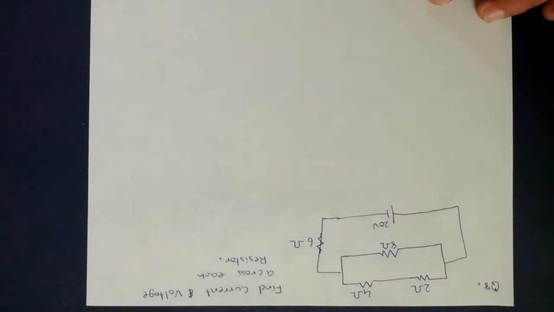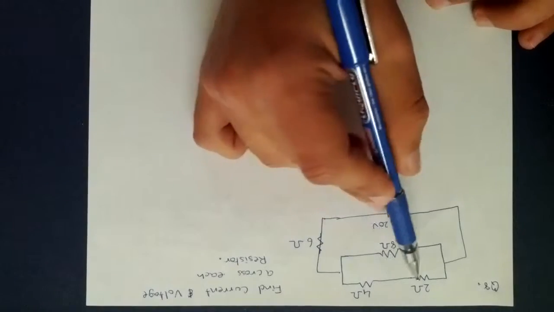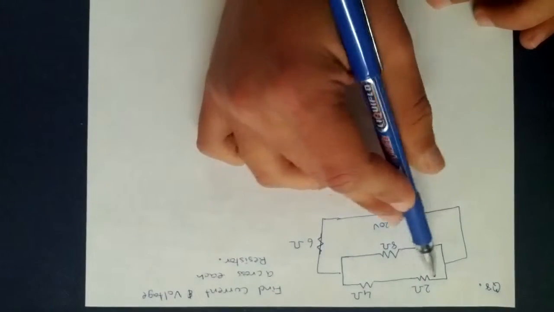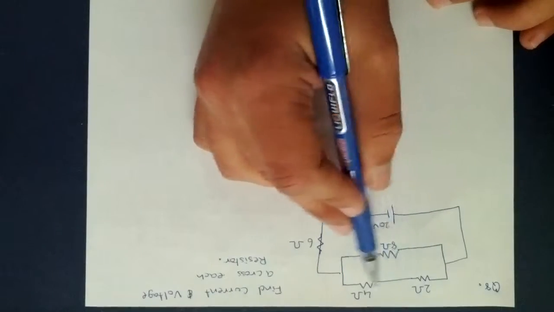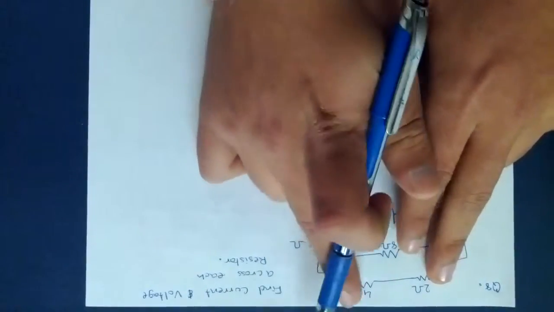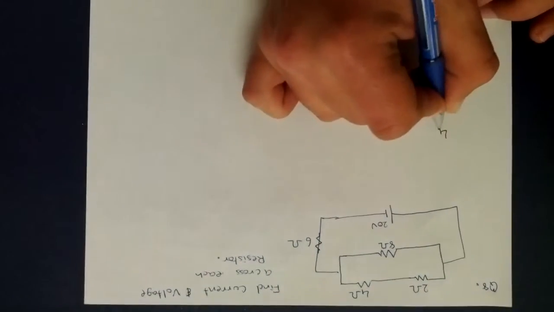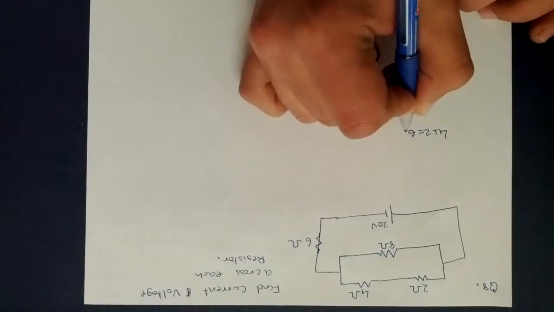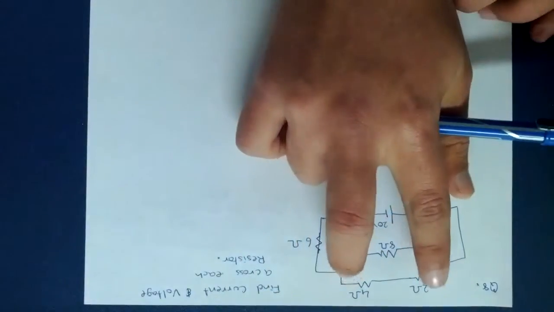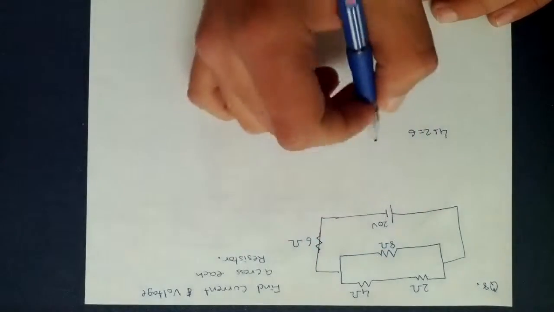Alright. So the first thing you do is find the Req. This, if you notice, is in series, because there's no branching off. When I say in series, I only mean from this end to this end, not the entire box. So if it's in series, you would do 4 plus 2 equals 6. Just for now, for finding the Req, just pretend that this is 4 plus 2, and that becomes 6.